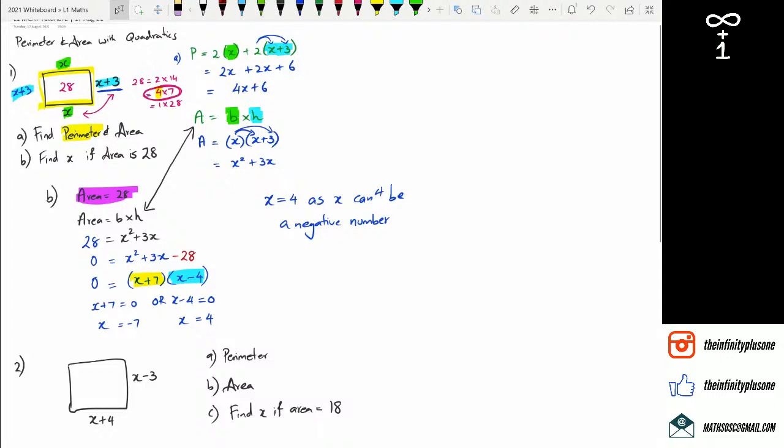Okay, so perimeter, we've got 2 times x minus 3 plus 2 times x plus 4. The reason is because remember, you've got an x plus 4 at the top, and then you've got x minus 3 to the left. So we expand the brackets out, which means we're going to get 2 times x, which is 2x. 2 times negative 3 is minus 6. Then we've got 2 times x, which is 2x, and 2 times 4, which happens to be 8. Combining all of this, we're going to get 4x plus 2. So that's what I'm looking for. Perimeter.